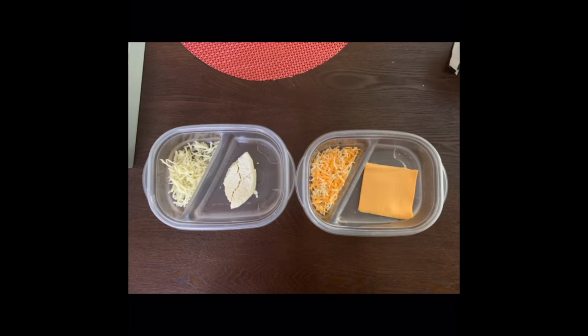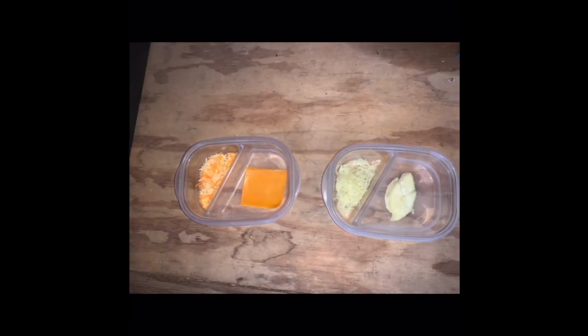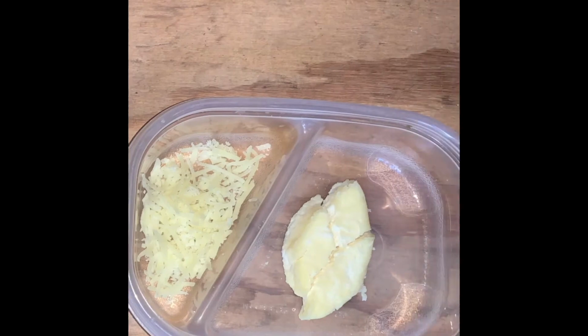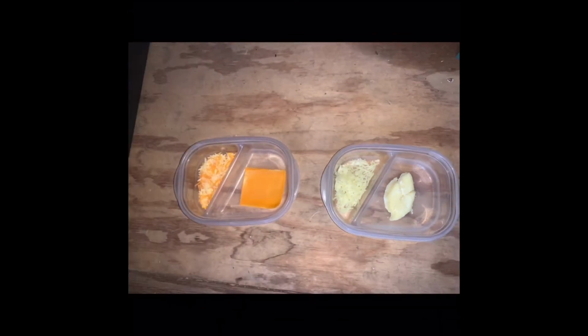And this was how it looked the first night that I put it in. This was Sunday, November 29th. And then this was the next morning, Monday. And there wasn't really any change on Monday morning. So that's that. And this is Tuesday night. And I could see that after 2 days of it being inside the shed, the Kraft cheese started getting smaller and crumpling up. And other than that, and discoloration inside the mozzarella cheese and La Vaquita cheese, no other changes were really made from the second day in.